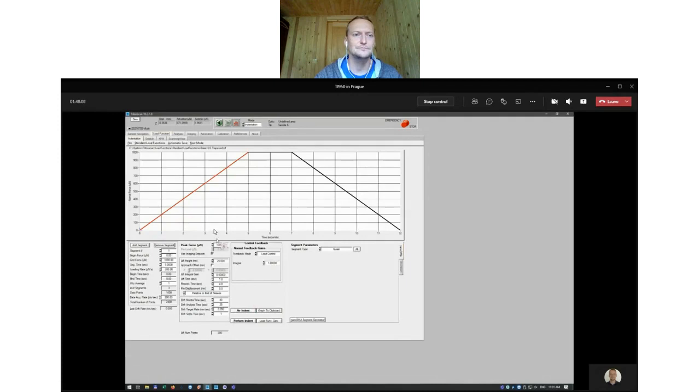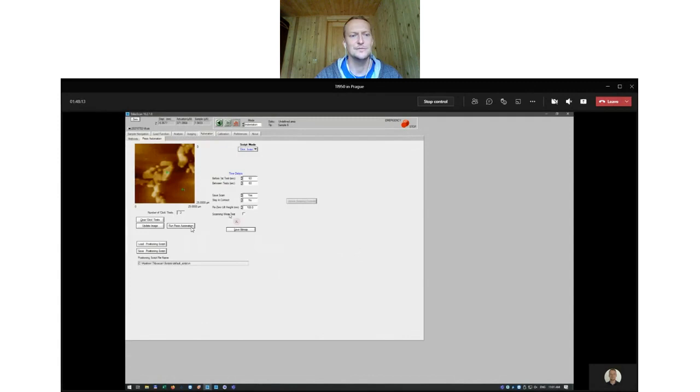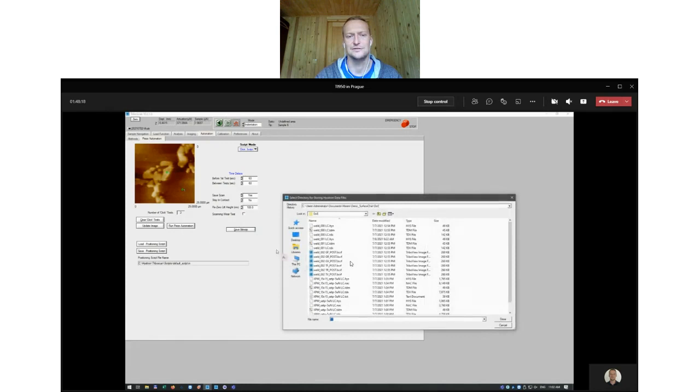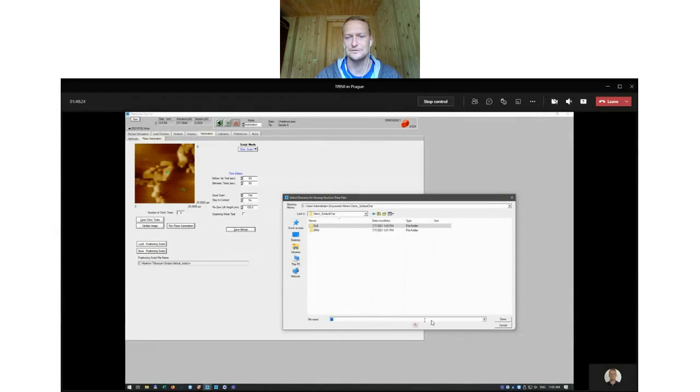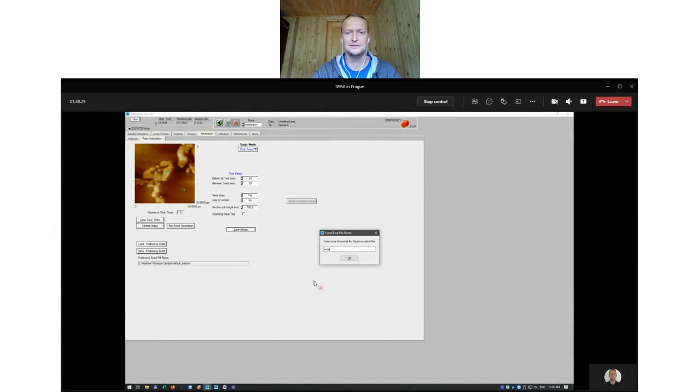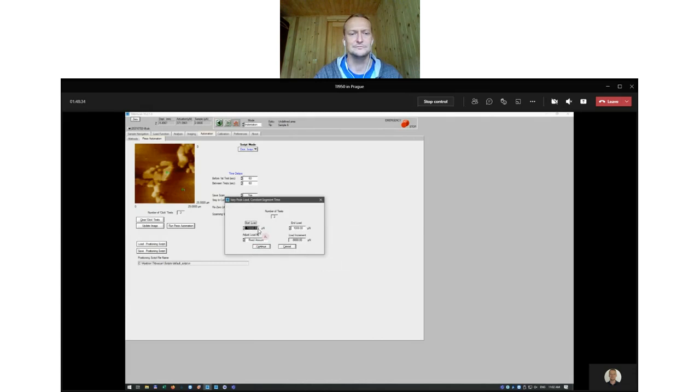So I can go back to automation and click run piezo automation, say yes. The load function is correct, and then I'm going to define a folder where I'm going to save those data files, and let's call it weld and save it. And now I can still define what would be the maximum force for my two indents.